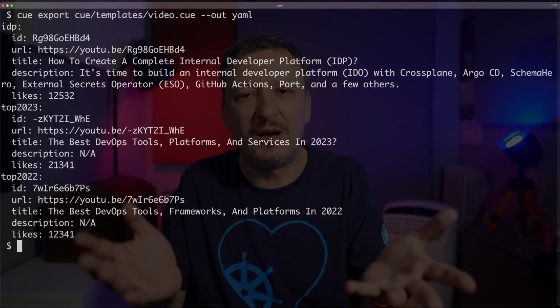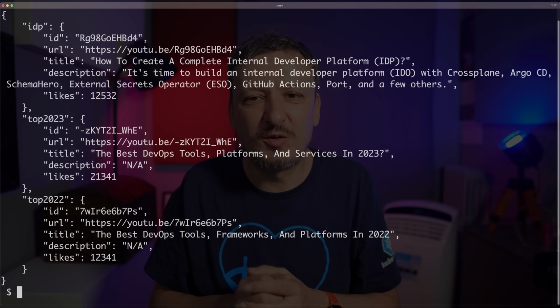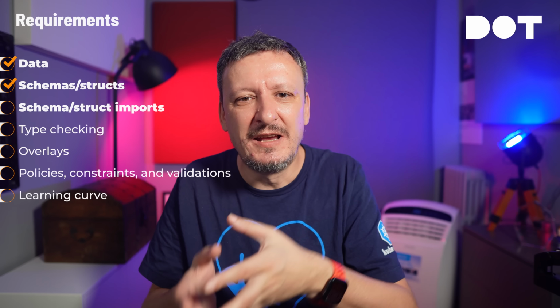And I'm not limited to YAML. I could also output it as JSON, and I could extend Q to output it to other formats. That is the benefit of using something like Q. It works with data structures instead of working with a specific format. As a result, those structures can be output into any format you want.